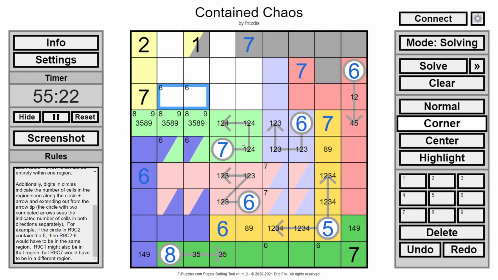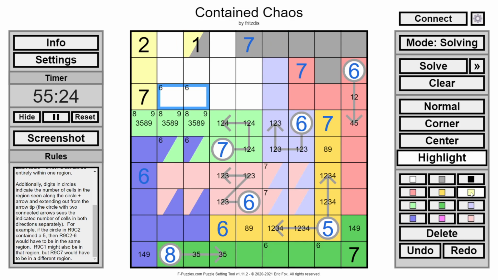And this is not a light blue 6, so this must be... this must it be light yellow? I was going to say it must be light yellow, but could... 1, 2, 3, 4, 5, 6. Wait, 1, 2, 3, 4, 5, 6, 7, 8, 9. Yeah, these are... Whichever one is here is the light yellow 6. But one of the other cells could be light green, I think.